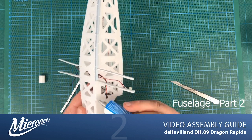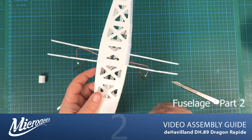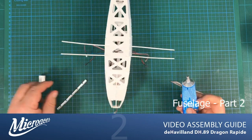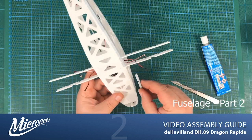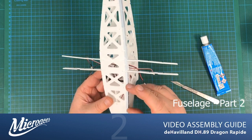Is that enough? Didn't go down far enough, did I? That goes all the way to the nose, of course. Put that on like so.